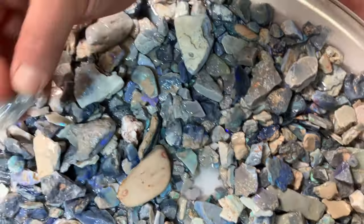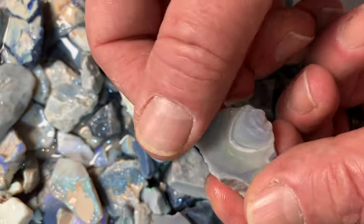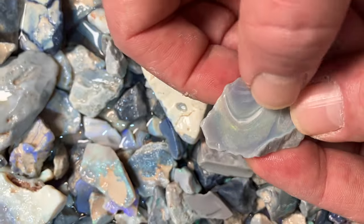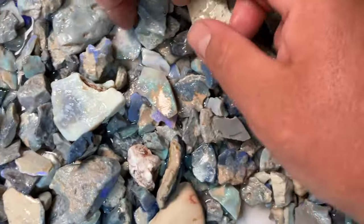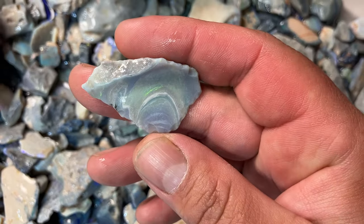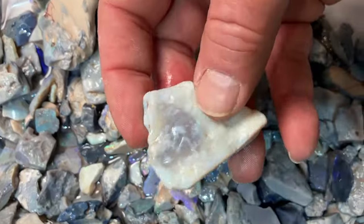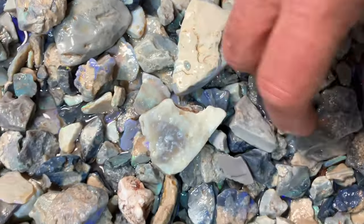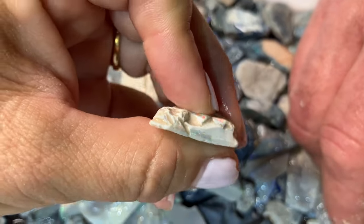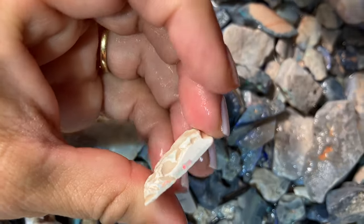But look at this, even this stone would be a beautiful picture stone. You can cut it like that, or you can cut it different ways to incorporate that. That all has value. It's got some beautiful grain going through it. It looks like it's tried to go black a little bit, but it didn't. Getting dark in the center. Look at this red here. Oh my. Oh yeah.